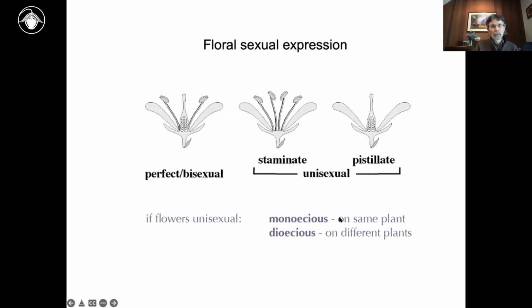We can either have both types of unisexual flower on the same plant, in which case they're usually in different positions on the plant, and they often mature at different times, which limits selfing. Because even if you have unisexual flowers, if you have both types of flower on the same plant, selfing can still occur across different flowers. It has the same genetic consequences of selfing. But this is going to make outcrossing more likely if you have unisexual flowers, even if both types are on the same individual.